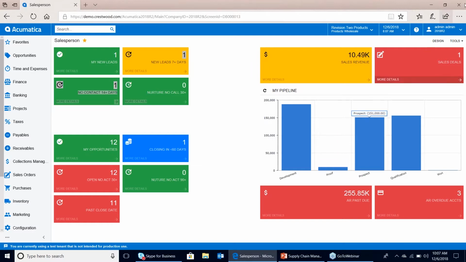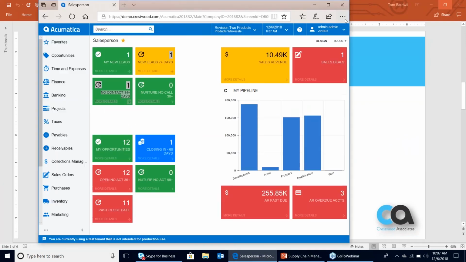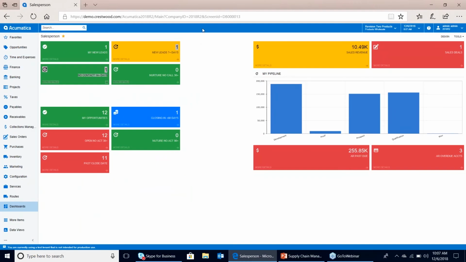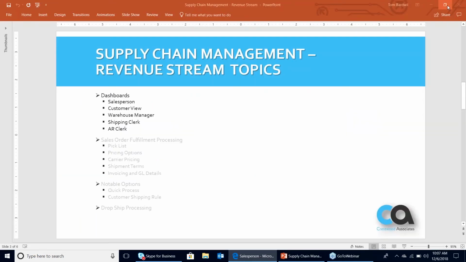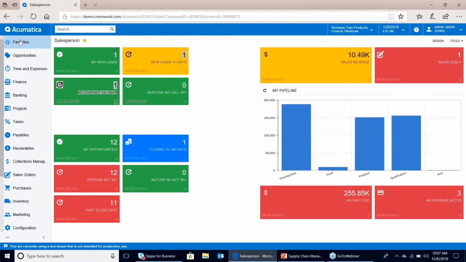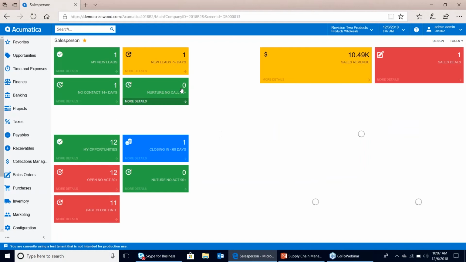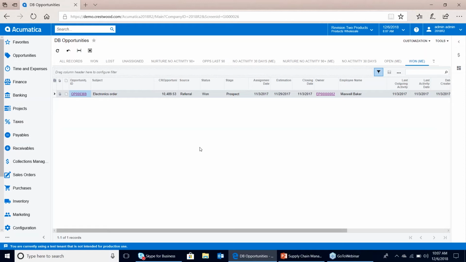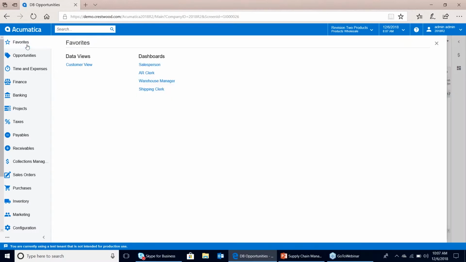When we look also at, I'm actually going to change the sizing here so we can maybe get a better view of things. Actually, that made it worse. Let me make that change back. Come back in here and refresh this. All right, here we have sales revenue. So we see 10,000 and change in sales revenue. If we drill down into that, just like with the new leads, we can see all the transactions that make up that sales revenue. In this particular case, it's just from one opportunity that makes up that entire total.